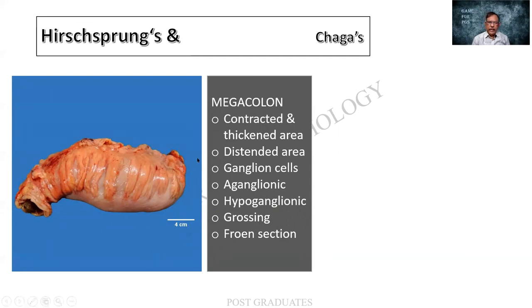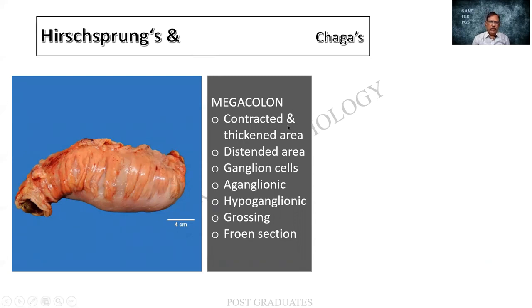Incidentally, this may or may not be kept as a specimen for you people, but it is definitely an important surgical specimen. The Hirschsprung's megacolon. Megacolon in the sense the size is increased, it is widened, and also you find that there is a narrowing and thickening at one end. So it is a typical picture of a Hirschsprung's colon, and I find that the tags of fat are creeping over the colon.